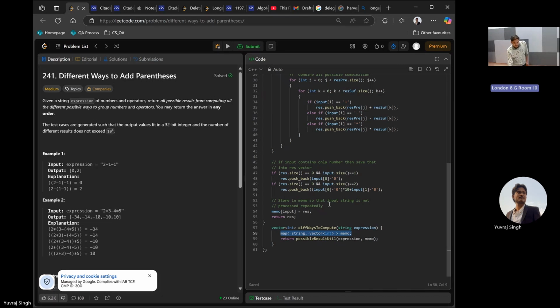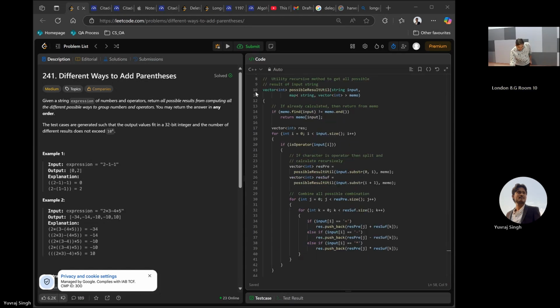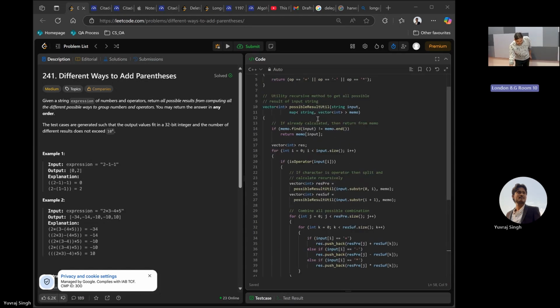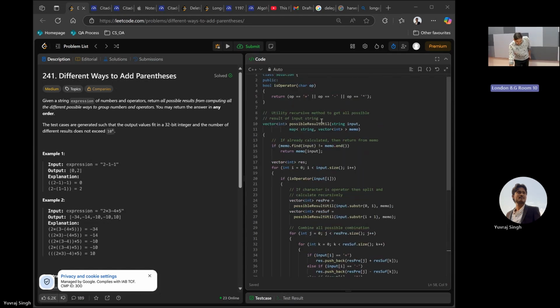That map is going to store all the possible values for all the possible vector multiplications that we are going to get inside that string as the key. So this is the function.